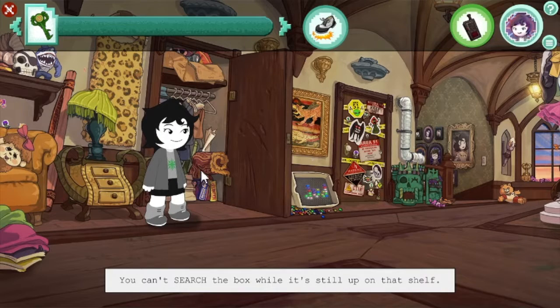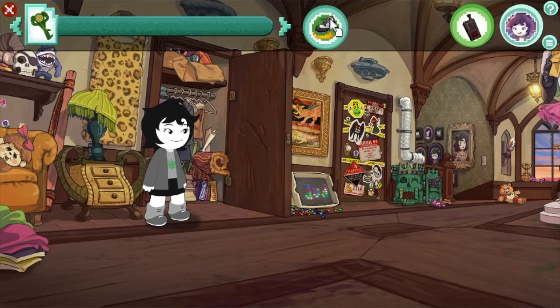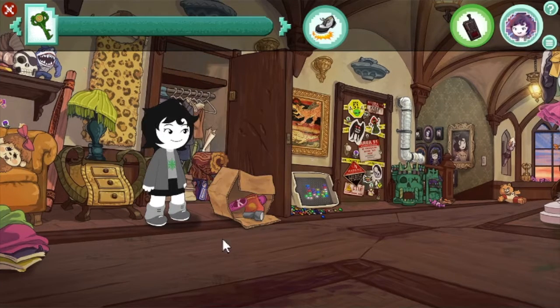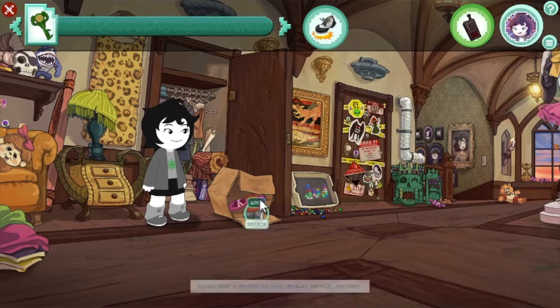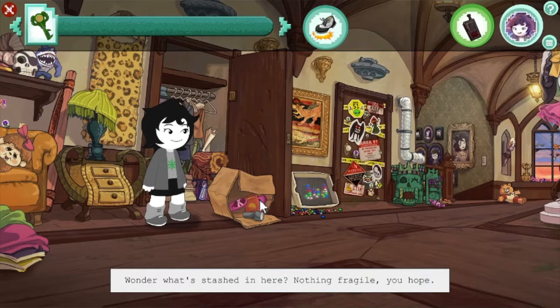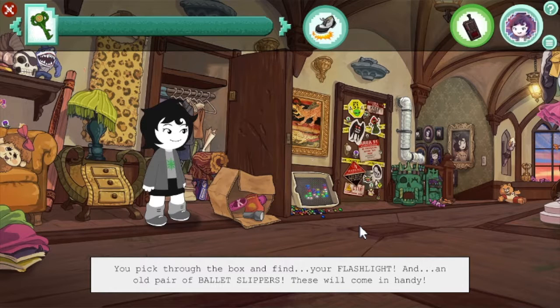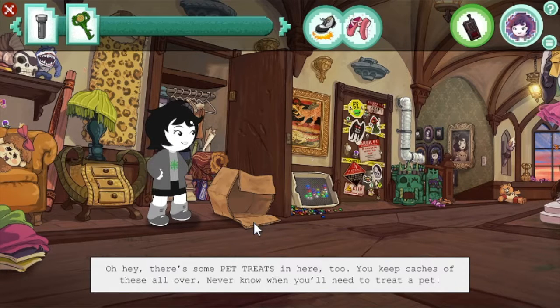You can't search the box while it's still up on the shelf, so... And we knocked it over. Success. Wonder what's stashed in here. Nothing fragile, you hope. You pick through the box and find your flashlight and an old pair of ballet slippers. These will come in handy. Oh, hey, there's some pet treats in here too. You keep caches of these all over. Never know when you need to treat a pet.